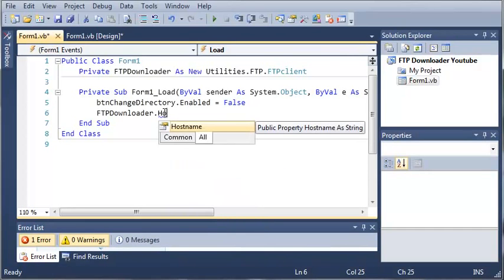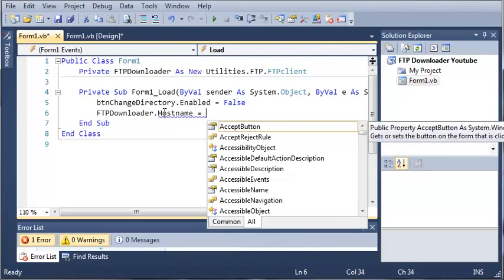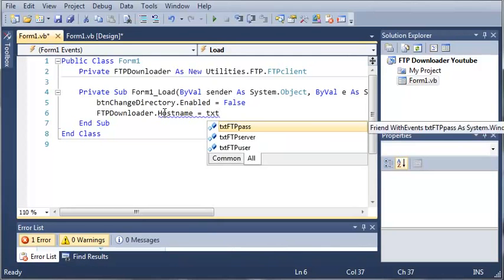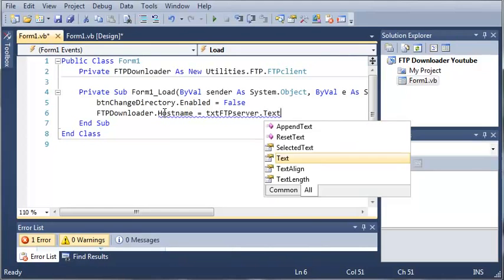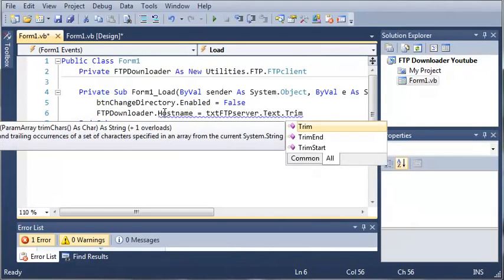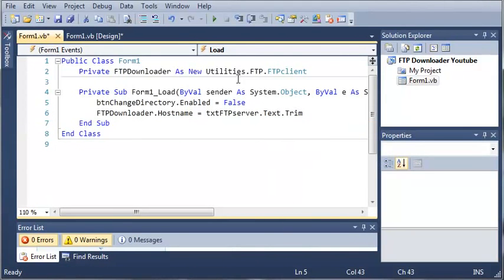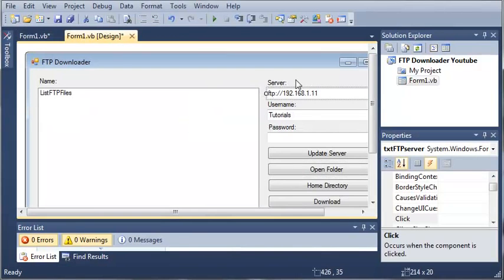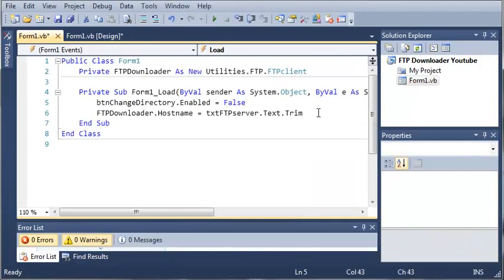It's a little confusing. He should have just used server, but oh well. So the host name is going to be equal to text FTP server dot text dot trim. Whenever we use trim, it's going to trim any white space that is in here. So let's say they add some spaces before FTP or somewhere in the middle, it's going to get rid of those. So this will prevent errors from happening later on.